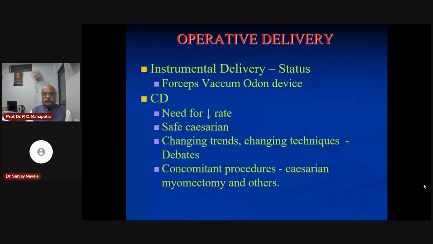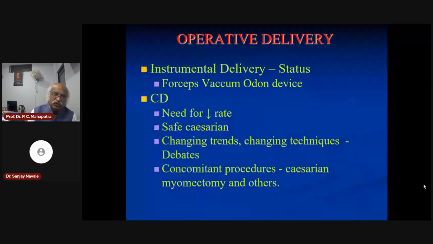Don't compromise with the time. Don't do the surgery while watching the clock. Changing trends, changing techniques. And lastly, I will say that surgical planning should be there. You don't decide at the same time what to do and what not to do. Before any case, you find out what problems you are going to get.